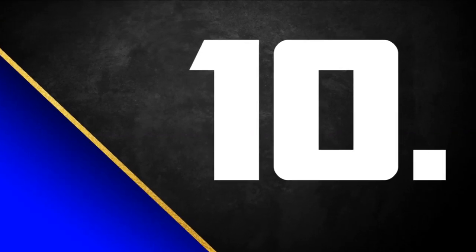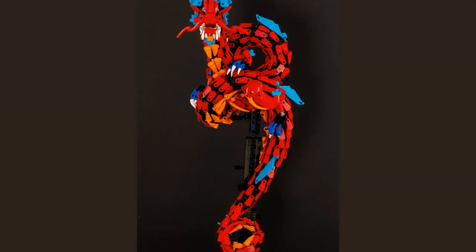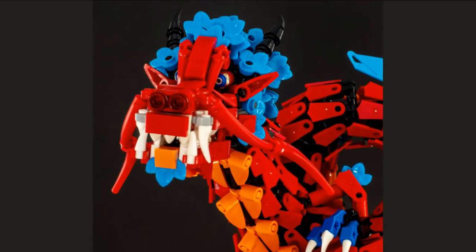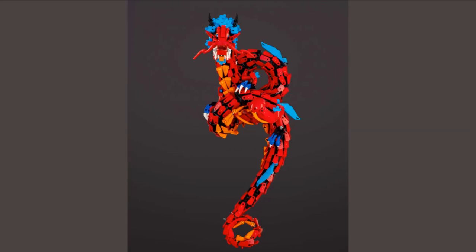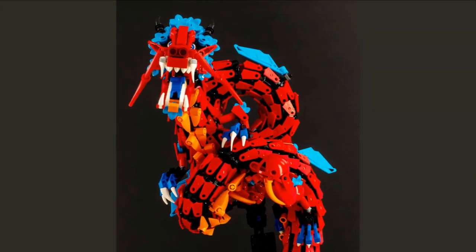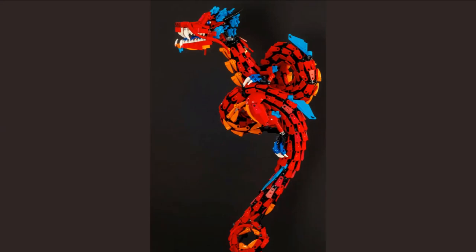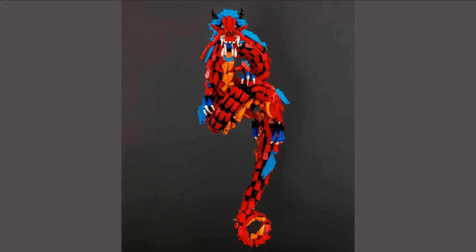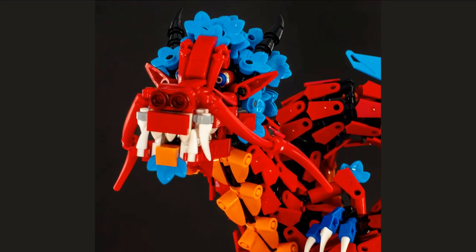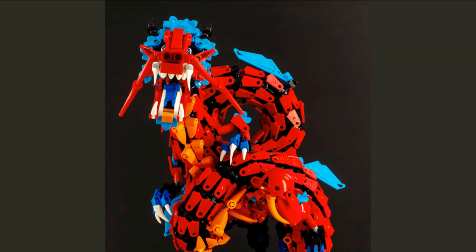Here's my 10th favourite MOC of the year — 2020 — this is called Dragon, or Red Dragon, by Mitch Phillips. I adore this; seeing some of these awesome colours is just so striking and beautiful. The azure leaves at the top of the head combined with this beautiful striking red is such a beautiful colour scheme. Colour plays such a big part in making fantastic MOCs. I love seeing the part spam here, repeating those flipper pieces in red — perfect for dragon scales and really fitting for the Chinese dragon look, with this big spirally body perfectly executed in LEGO form.